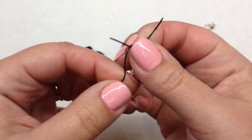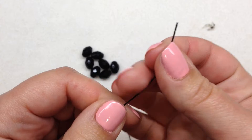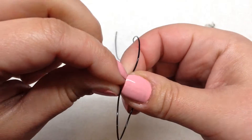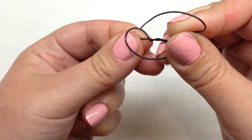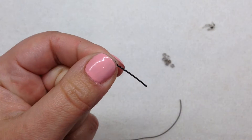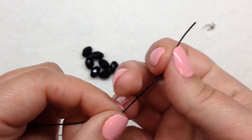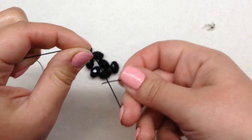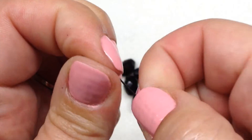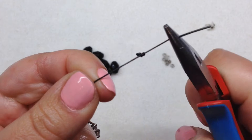We have our little base knot. Now I'm going to make another knot over this one — I'm going to take the end of this cord and swing it under the other side twice, just like that, and pull so that knot sits right over the one we just made. It's going to want to loosen up, so just take your jewelry pliers and your hand and pull it again nice and tight. I'm going to do this one more time going the opposite way — bringing the end of the cord over instead, doing that twice, and pulling again right over our existing knots.